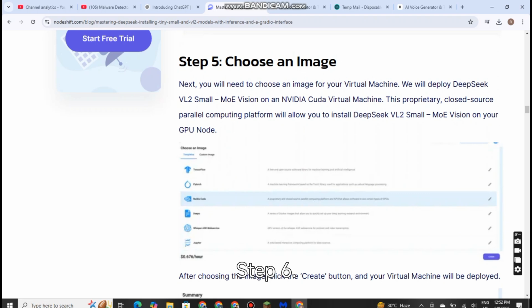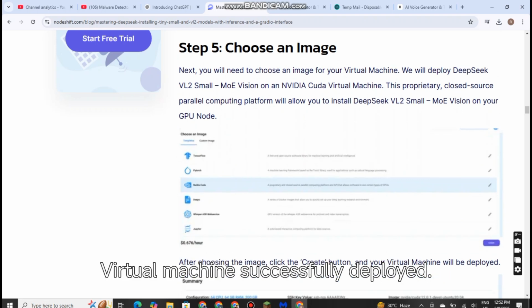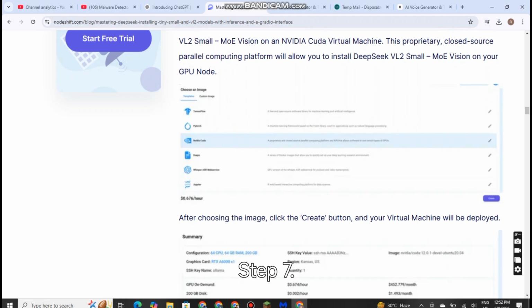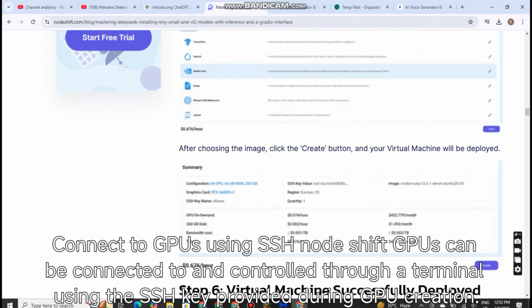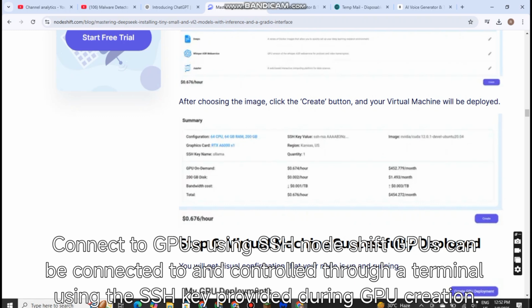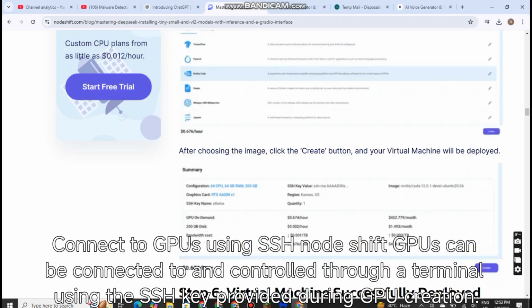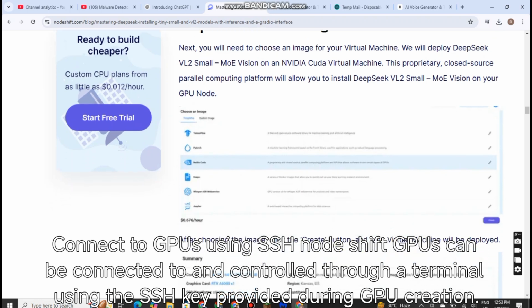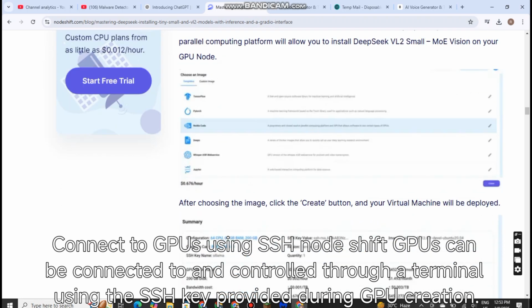Step 6. Virtual machine successfully deployed. You will get visual confirmation that your node is up and running. Step 7. Connect to GPUs using SSH. NodeShift GPUs can be connected to and controlled through a terminal using the SSH key provided during GPU creation.